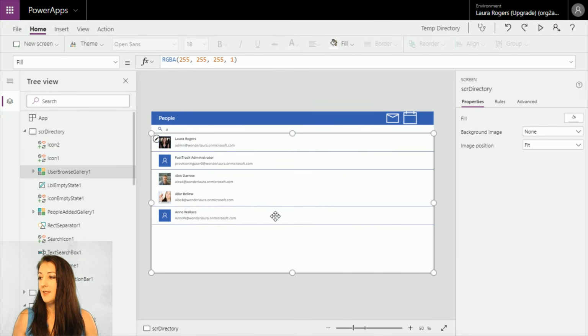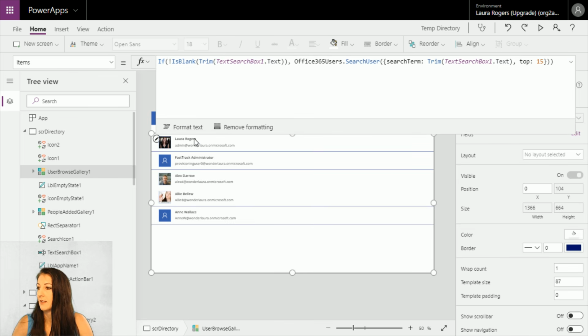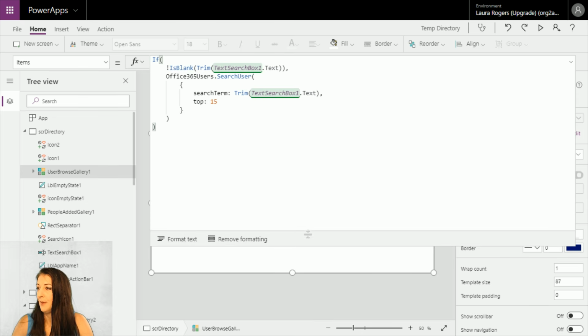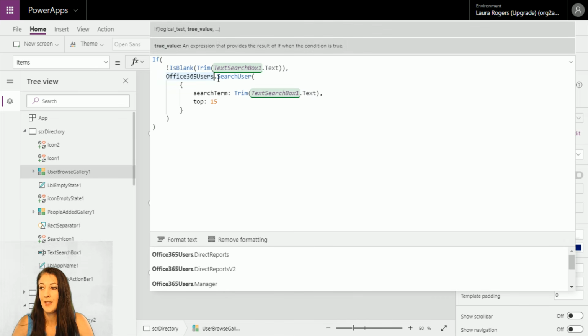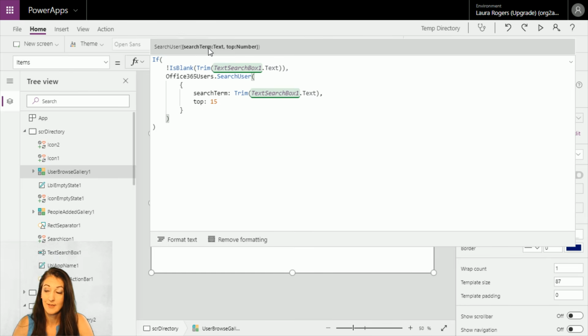So this gallery is the gallery of people. Let's split this out a little bit. Basically, if something is typed in the search box, then it does this command, Office 365 users search user. In the search user, you're searching for a search term, and that searches just their name.